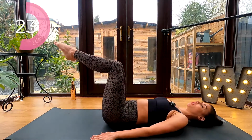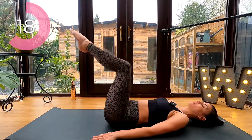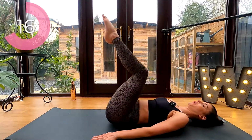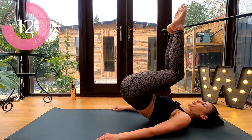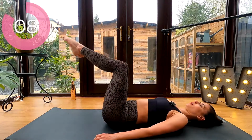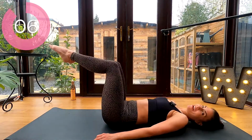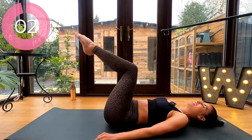If you feel good, you can start going a little higher, but just make sure you can really control the lower down. We can get a lot of reps in these 50 seconds. So it is going to start burning.